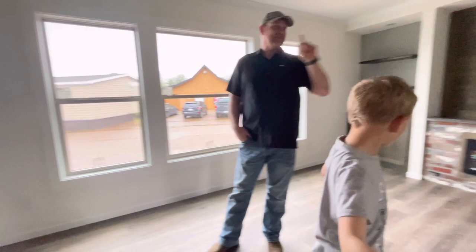That's the food pantry. Is it? Look, we get a free refrigerator. What do we want to do here? Put the table? Yeah. You put the table where you eat at. Right here. Yeah. And we can put a china cabinet. We can put the china cabinet, I guess, on that wall too. Yeah. China cabinet.